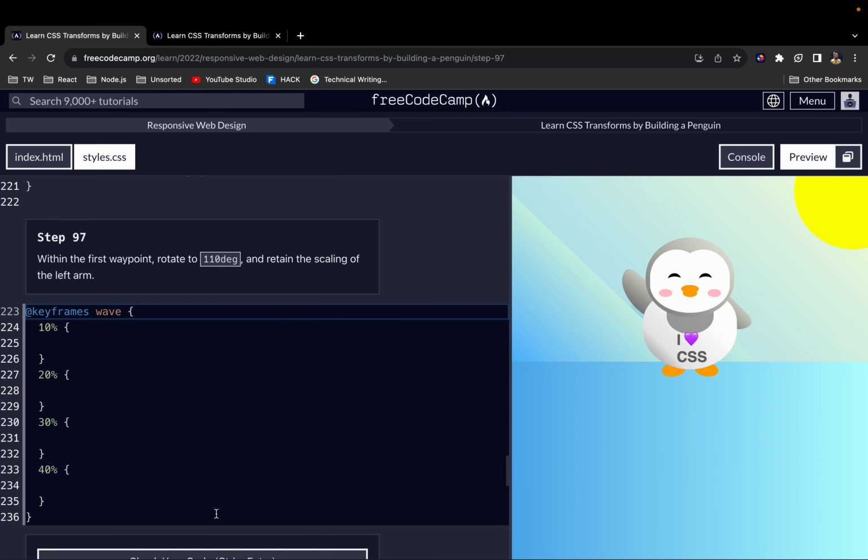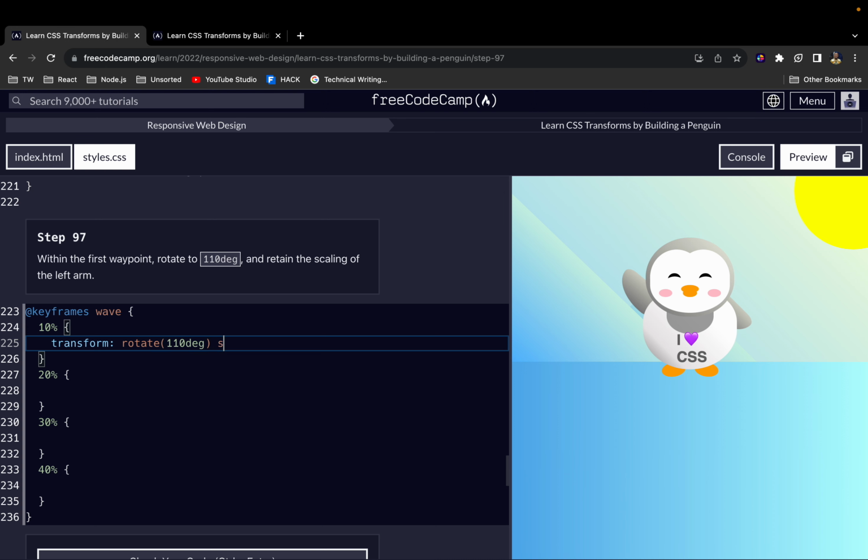Okay, now what we want to do is within the first waypoint, rotate to 110. Okay, so say transform, rotate 110 degrees, and then we also want to retain the scaling of the left arm.